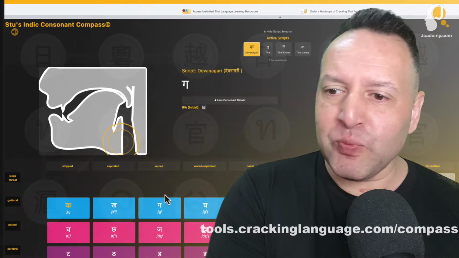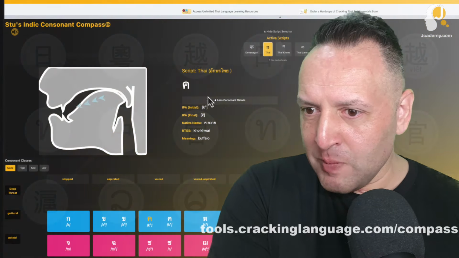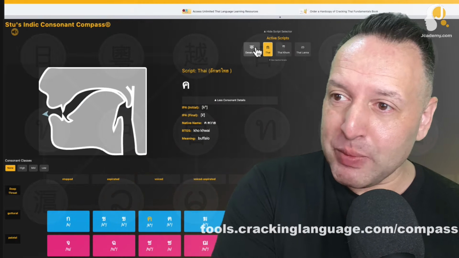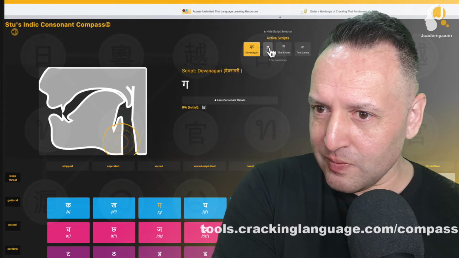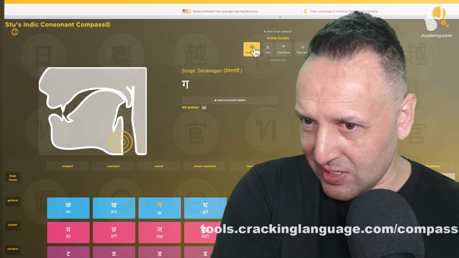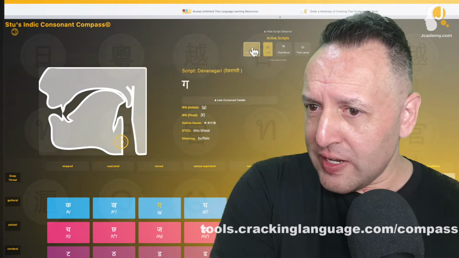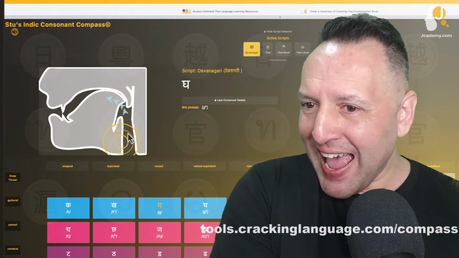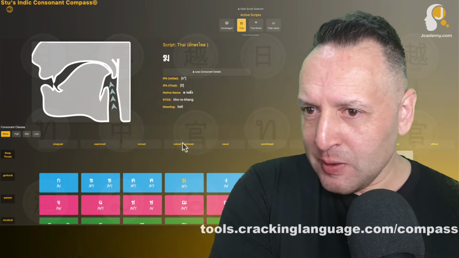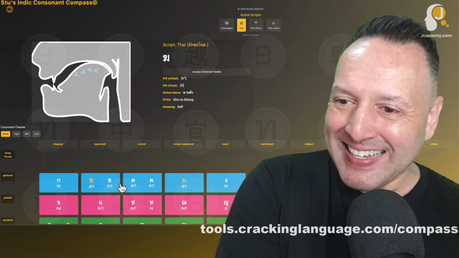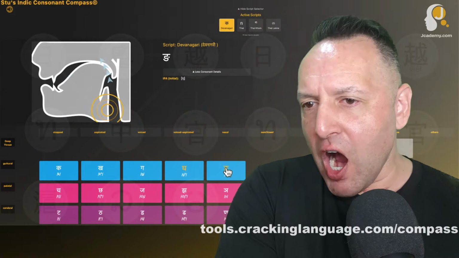So what happened between the old system and modern Thai is Thai lost its voicing. Have a look at this. This is Thai. Now I've designed this so you can actually click between scripts and see the transition. So that's the Sanskrit, that's the Thai. That's the Sanskrit, that's the Thai. And so if we move on to here, in the Sanskrit we have voiced and aspirated. So that's G. It's like a G with a big puff of air through it. But again, in Thai, the voicing was lost, which meant that these all just stay the same. And the last one that we have here is this nga. Now have a look at here.